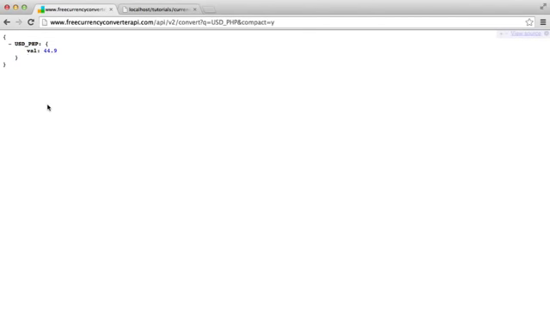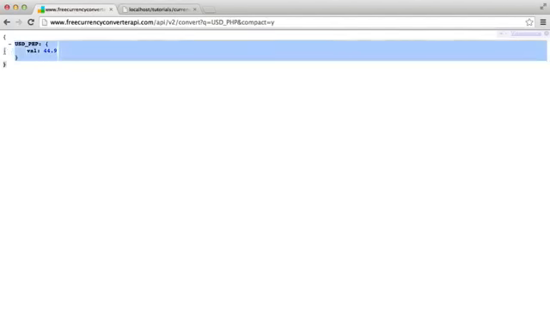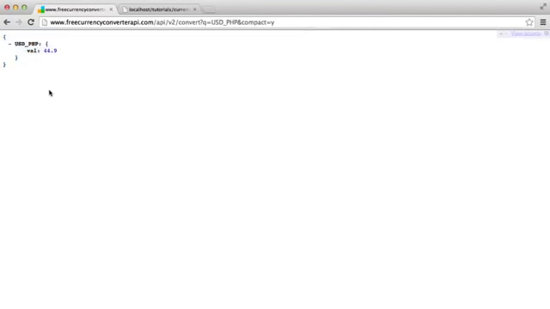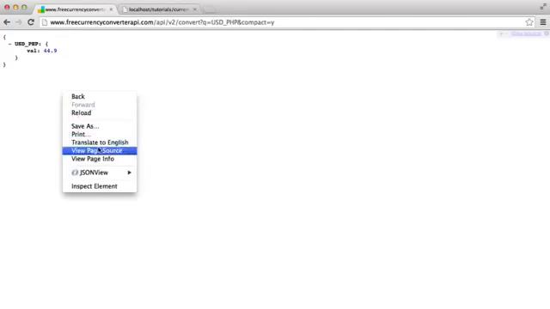This is really important. Now, I'm using an extension in my browser to render this JSON output in a nice way. If you're not using one, you'll probably get an output that looks something like this. So if you are using a browser that supports extensions and there's a JSON output extension available, I'd highly recommend you grab that, and then it's just a little bit easier to work with the content that you get output on the page.